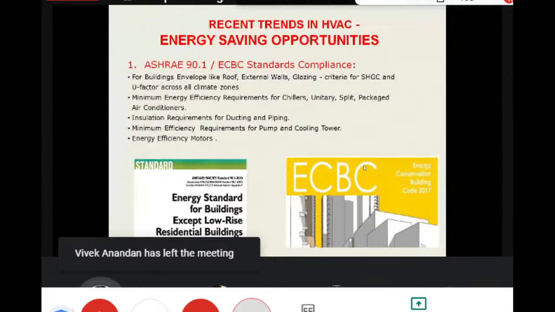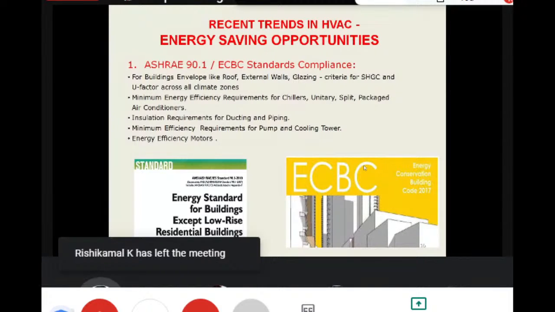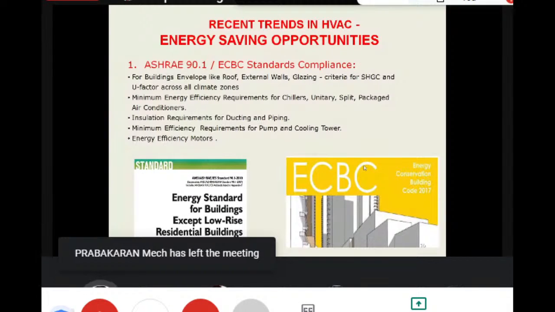How? You know the UA delta T. Heat is UA delta T. So A and delta T, you cannot play with much, whereas U you can play with. So the recommendations give the U factor, the overall thermal coefficient: how the building roofs should be constructed, how the walls should be constructed, what glazing material is to be used. These are all the guidelines available to cut the major heat entering our conditioned space. Like that, many options and recommendations are given by the ECBC and ASHRAE 90.1 standards.